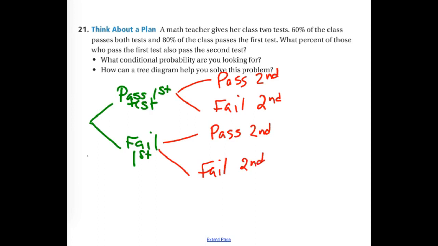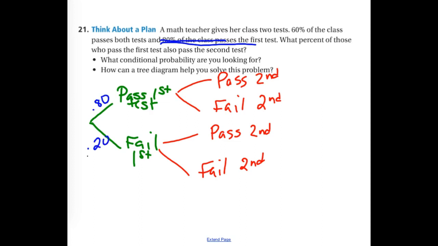And then to get all the way out one of the branches, what did we do with the numbers along the way? Come back to that question in a minute. Let's fill in the numbers that were given. It says right here, 80%. I did redo my board before I started recording. 80% of the class passed the first test. So if this is 80%, this would be 20% down here?